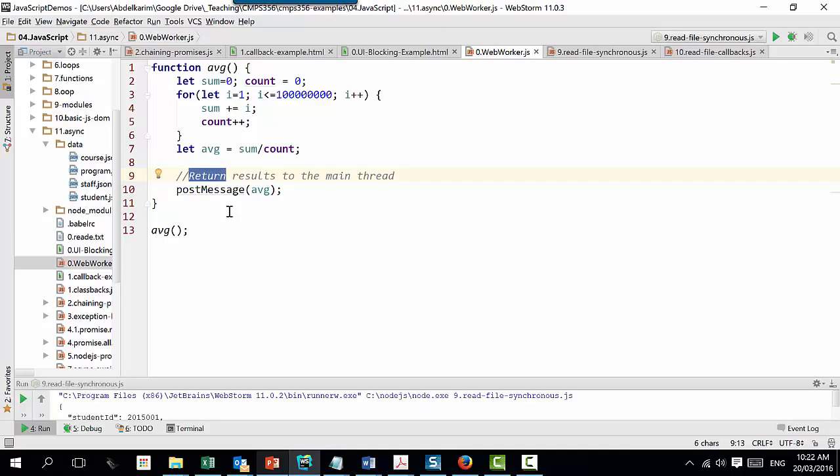So if you are dealing with the server, just use the web API and pass callbacks. If you have a long-running script that the browser does not know how to do for you, you have to use a script and give it to a worker to do on your behalf, to leave the main thread always ready for responding to the user actions. Never run something heavy or long-running on the main thread. Is this clear?